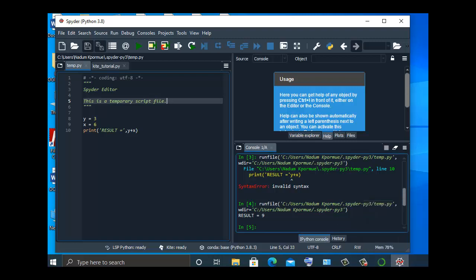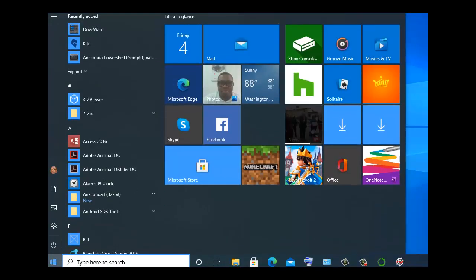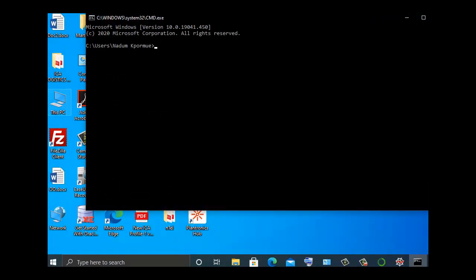So I guess that's all there is to this. Let's try running this from the command prompt. So I'll click on this, go to run, go to CMD. I'm going to change directory.